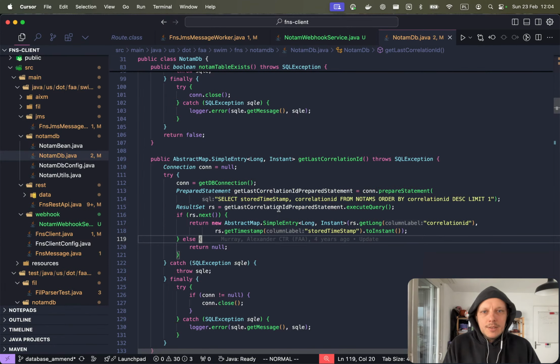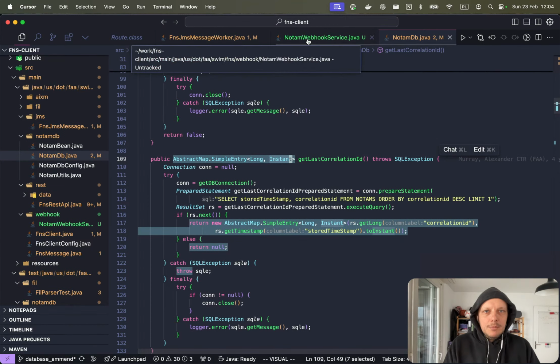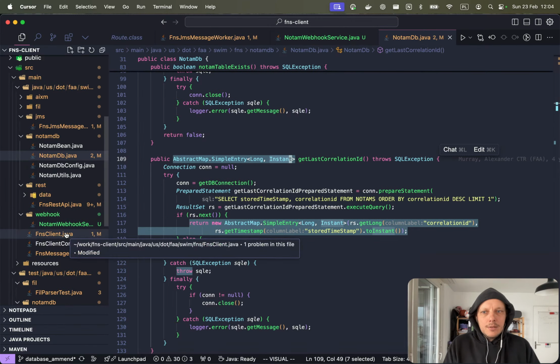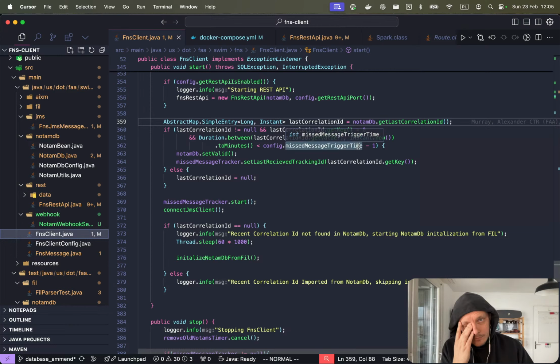Yeah, stored. So the last stored item, which is like created at, and it gets the correlation ID. So the abstract map. Okay, so correlation ID, that's the timestamp. And what? Okay, I don't know. It does some weird stuff.